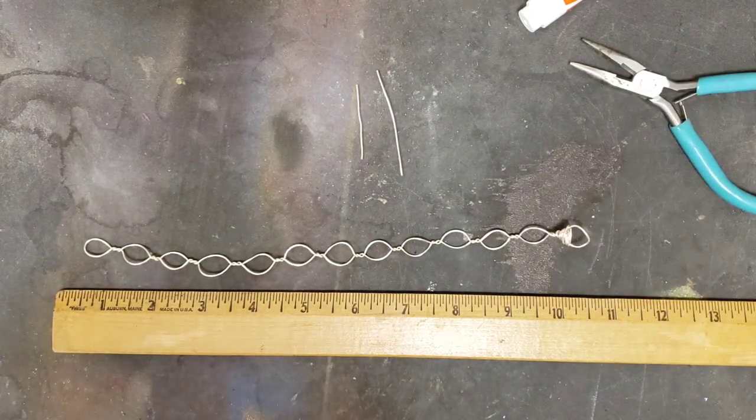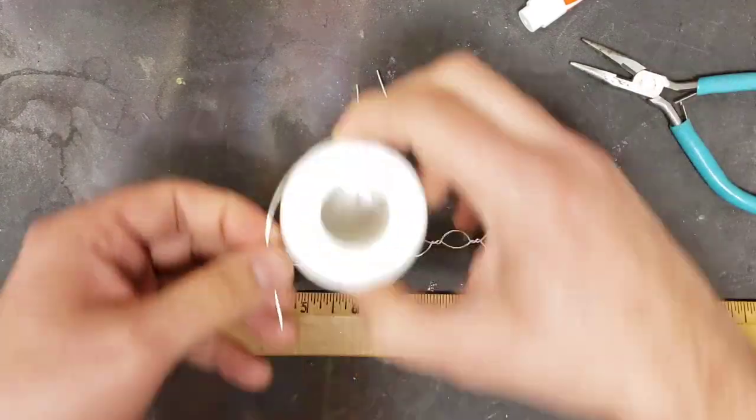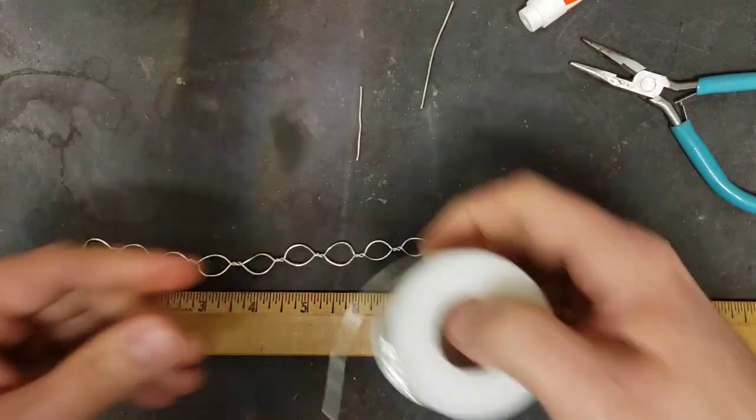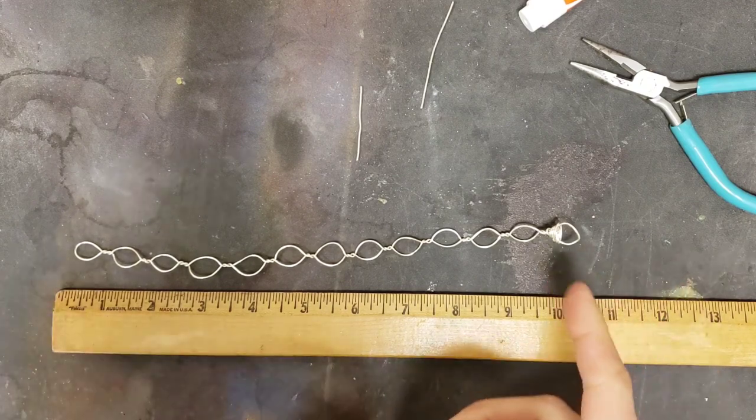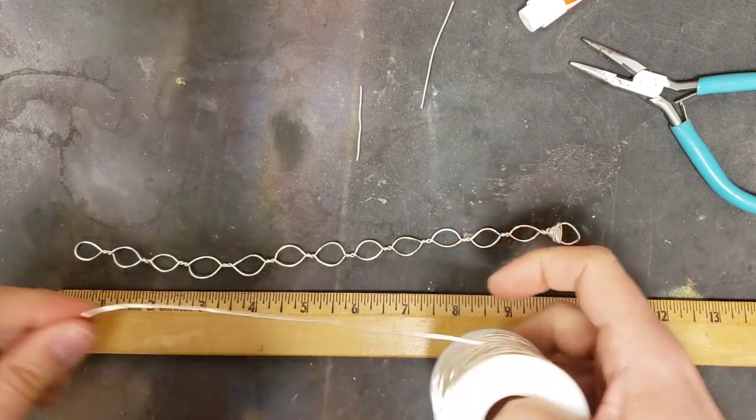All right. Now take more of our 18 gauge. How much are we going to need for this part? I'd probably say about, to be on the safe side, let's say about 18 inches, about a foot and a half.